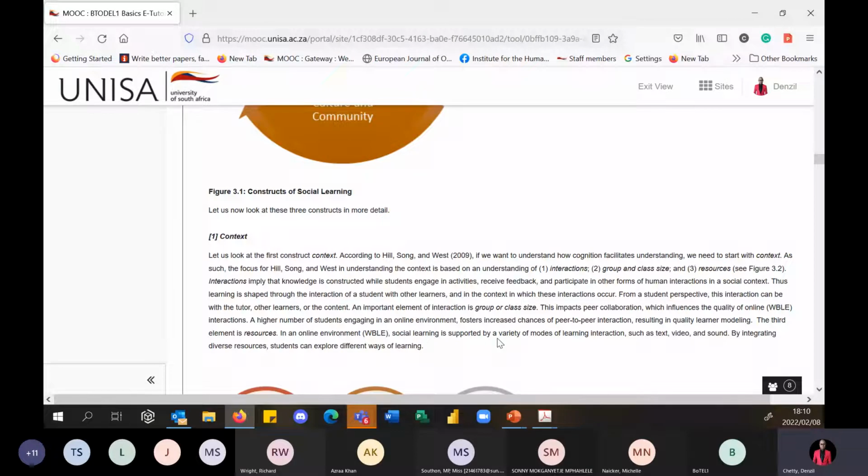This is why it's critical, because in that context, learning is taking place through the actions that you are providing. The third element is resources, which means that as an e-tutor, you are going to provide resources to your students. In some instances, the resources are already provided by the academics and they restrict the resources. In some instances, the academics may ask you to provide some resources as well. Remember, those resources are not resources as in content, but designing learning experiences around the content. So it's important that you understand that distinction.